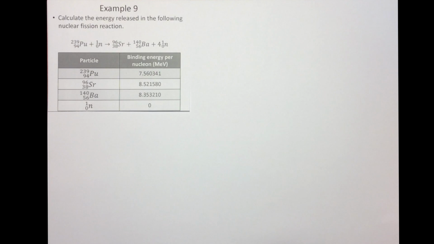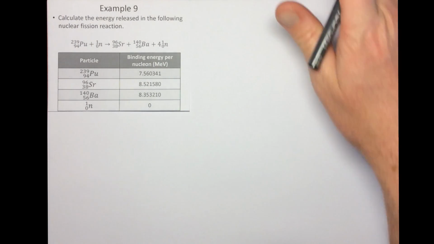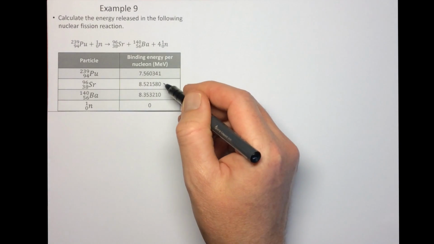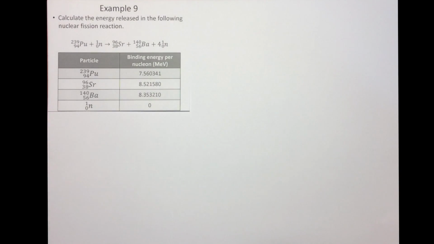Now obviously you could look those atomic masses up, the masses of these isotopes, but if you're given this in an exam situation, you're not going to be able to do that. So the question is, how do we answer this question? Well, we're given the binding energy per nucleon of each of the particles in this reaction, okay? So we're given the binding energy per nucleon of plutonium, strontium and barium, and what we're going to do here now is figure out the amount of energy released in this reaction from this data, okay?